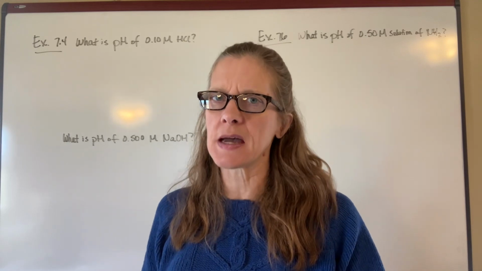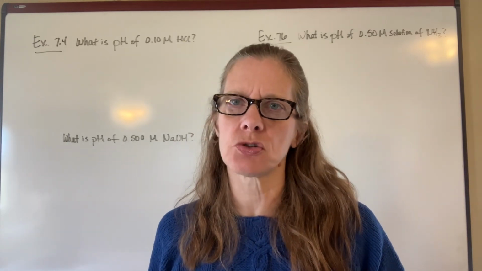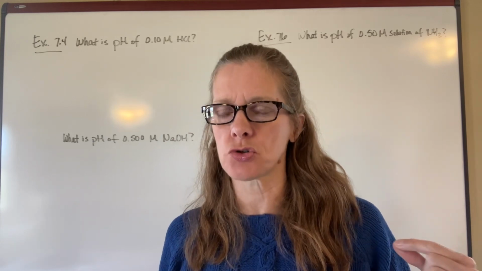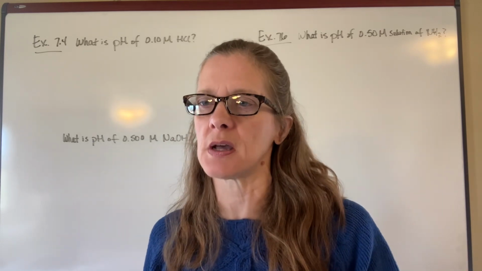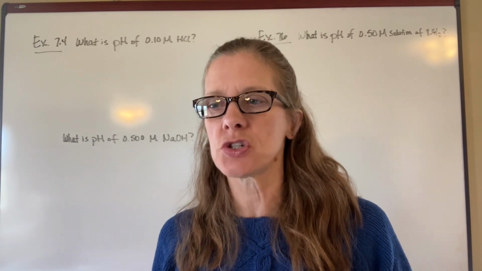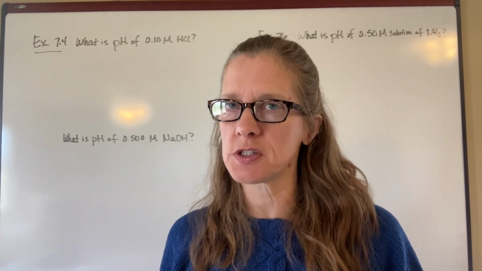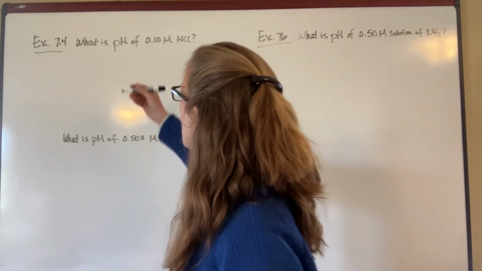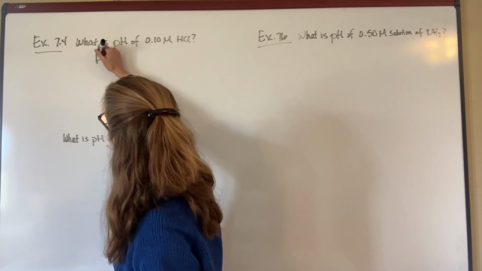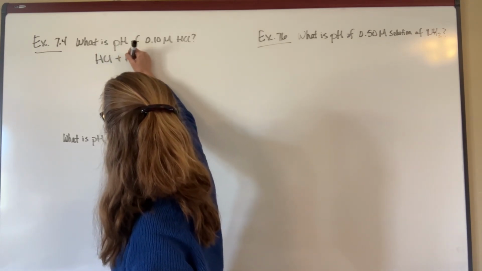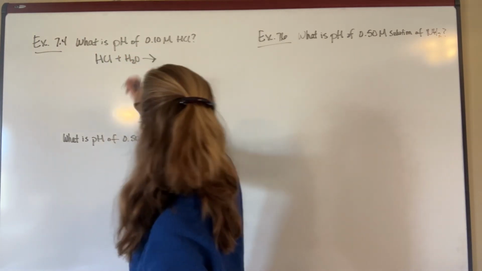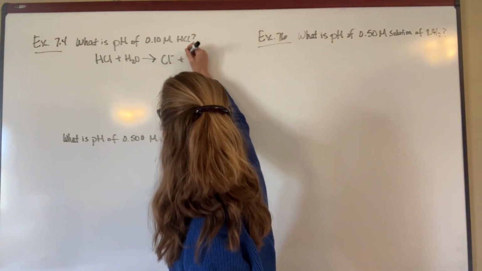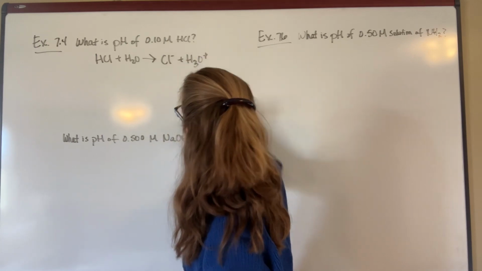Now, hydrochloric acid solution, again, first question you have to ask yourself, is that a strong acid or a weak acid? Well, if you have your strong acids memorized, you should immediately recognize that as a strong acid. When it's a strong acid, the reaction is going to be complete, and there's not going to be any kind of equilibrium set up. So that means that you're going to have HCl plus H2O, and it's going to completely react. So I have a one directional arrow that's going to give me Cl minus plus H3O plus.